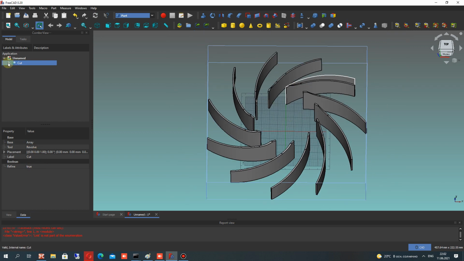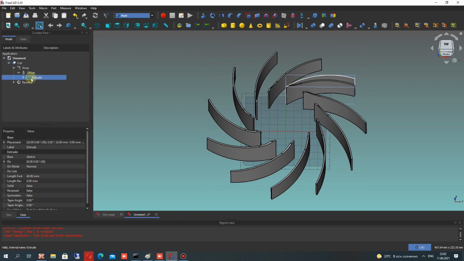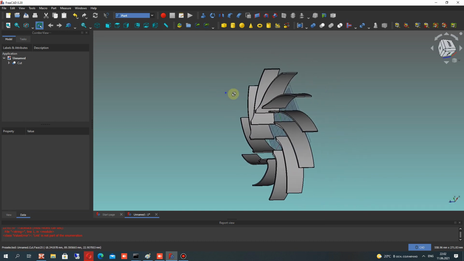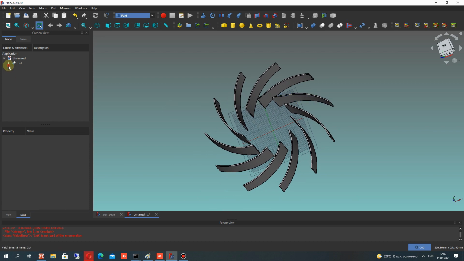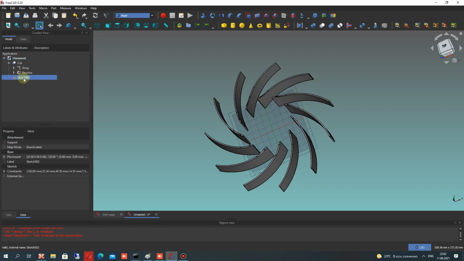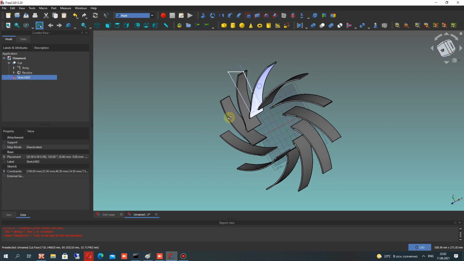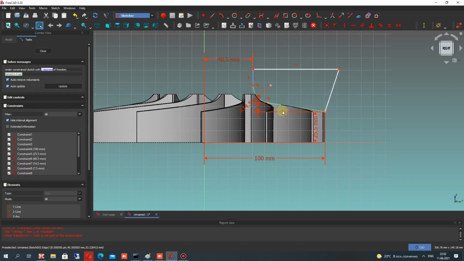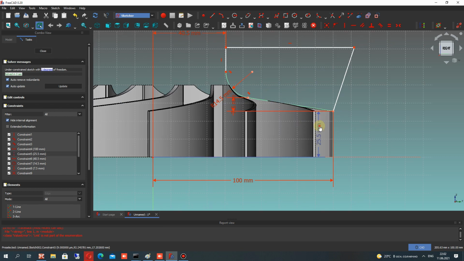Okay, and now we have to make, looks good. Now we have to make the real Shroud. So for this, let's copy the sketch, it will be Ctrl C, and paste it, Ctrl V, and let's go to the sketcher, this copy of sketcher, of course, make the edit of sketch, and now we have to set the real Shroud value. It will be 25.